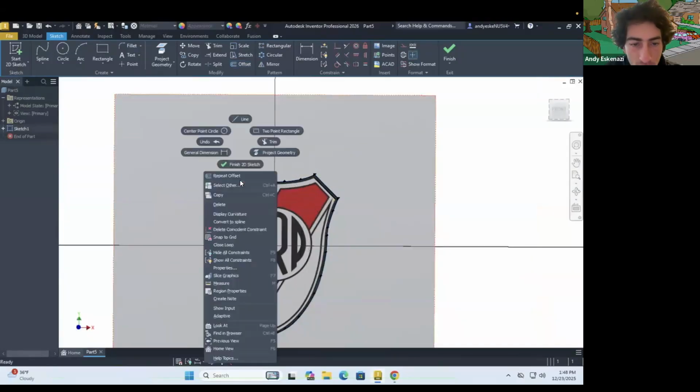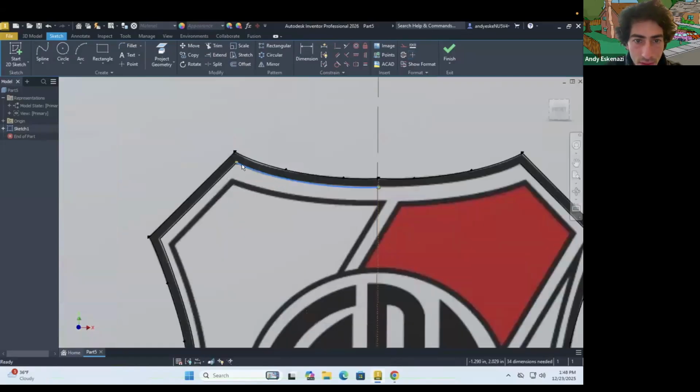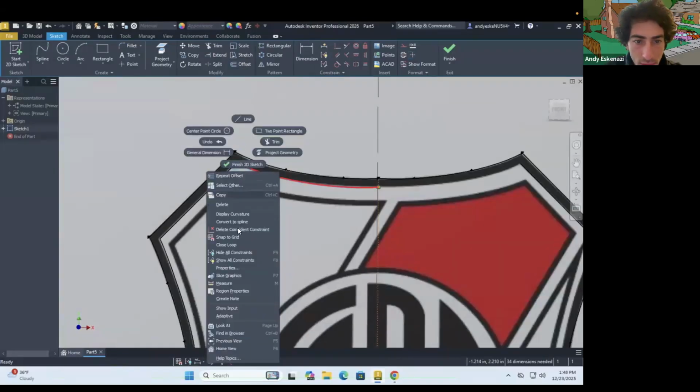Let me get rid of these lines for a second.